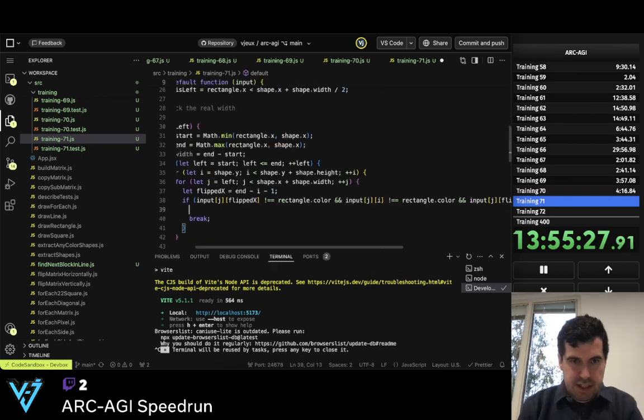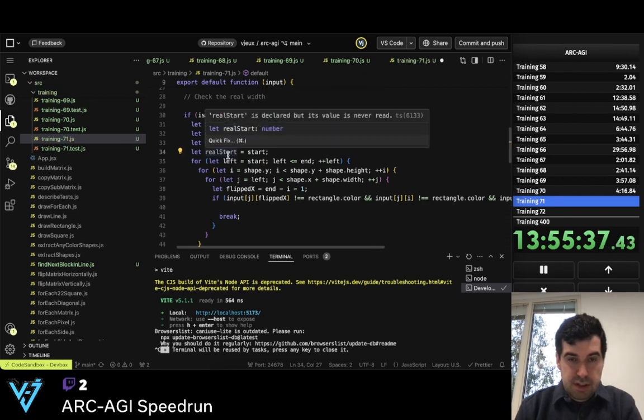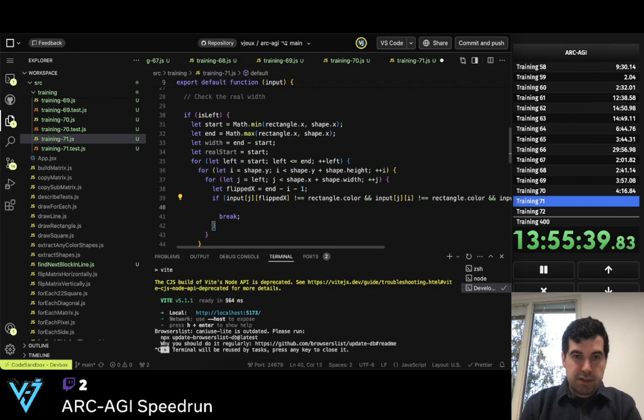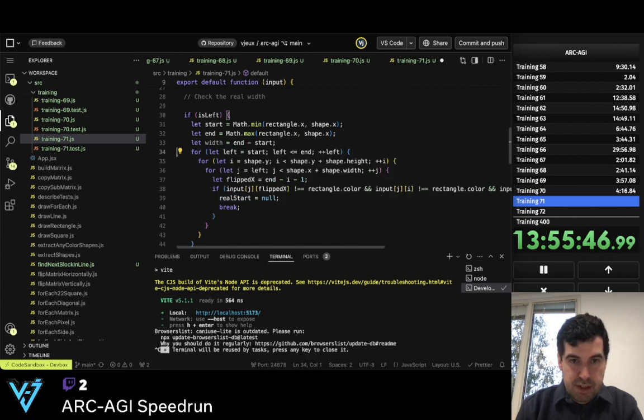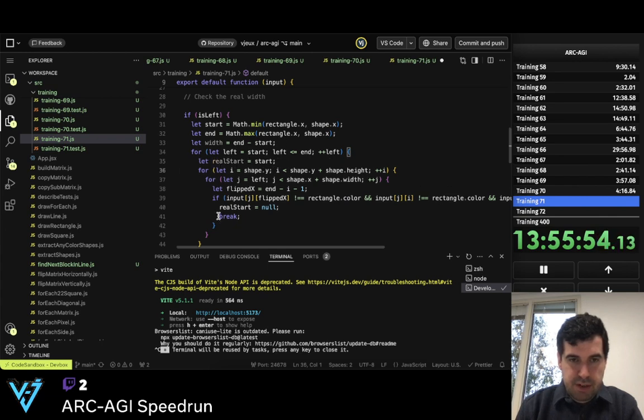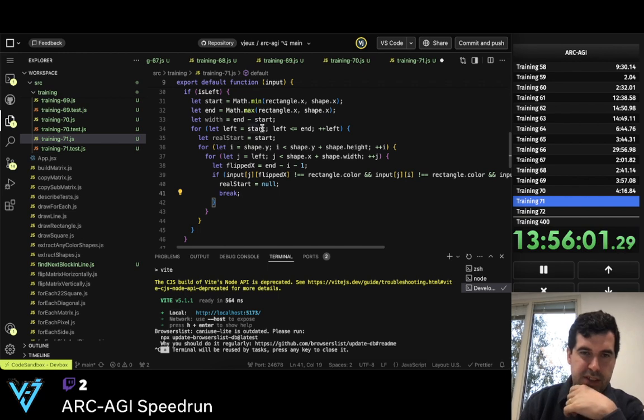So we say let real start equal null. So here for every shape, real start equals start. So this is null, and we break, and so now we restart with 1.